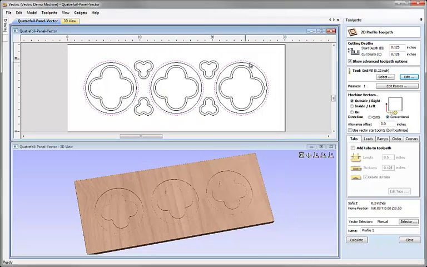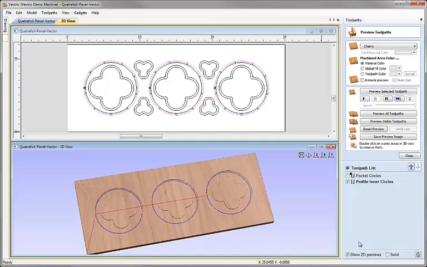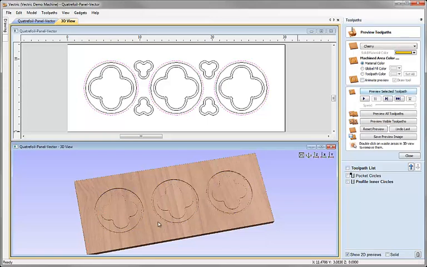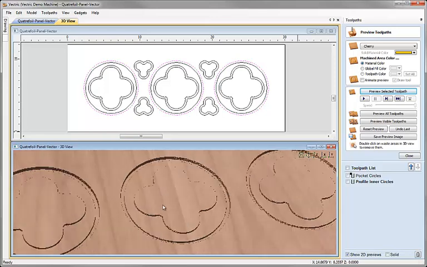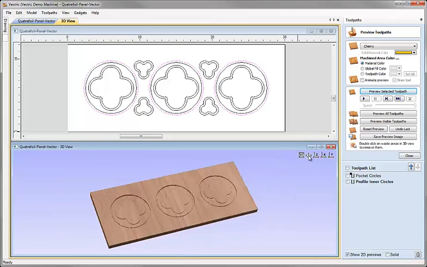And in this case, I want to cut on the inside of these lines that I've selected. So where it says Machine Vectors here, I'm going to choose the option for cutting inside, which means the tool will run round the inside edge of that vector. I don't need any of the advanced options in this case, so I'm going to name this Profile Inner Circles and go ahead and hit Calculate. And again now we could say Preview Selected Toolpath, and that's going to show me that we've just cut that additional groove in there to add some decoration to our part.